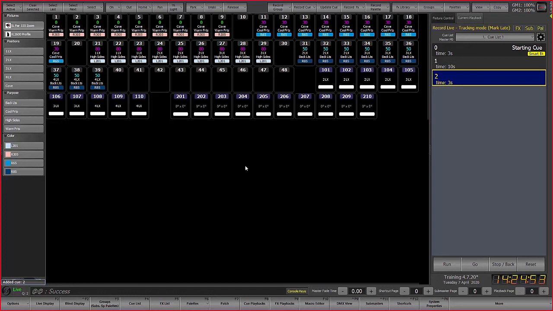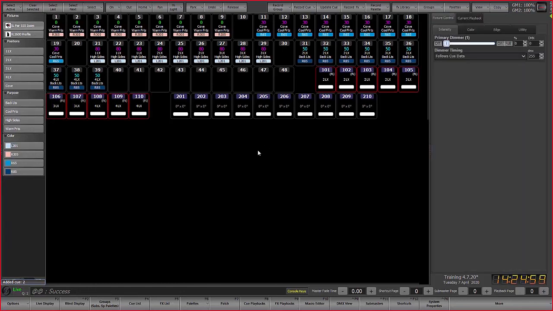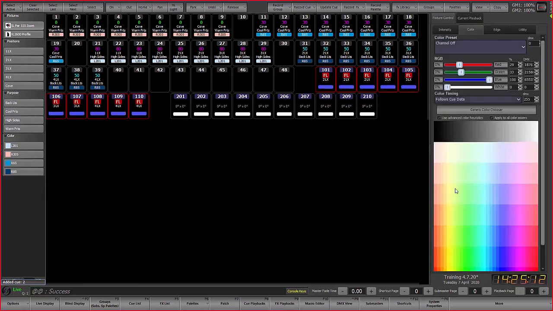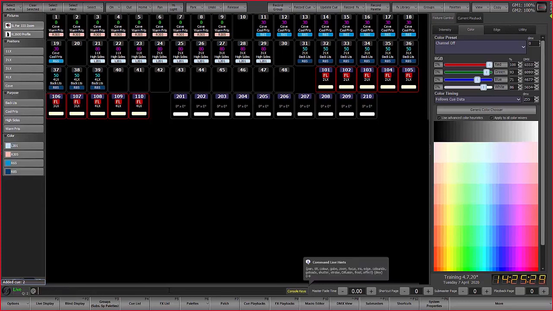A couple more things about color control. I'm going to go back to my Power 155s, and we have seen what we can do with our color picker. I've simply gone over and I'm picking on my color picker on my second monitor, or I could do it here under the color tab. But let's say there are gel numbers that I'm comfortable with and I know, and let's say I want these to use R65 color and I know what that is. So you can do this via command line.